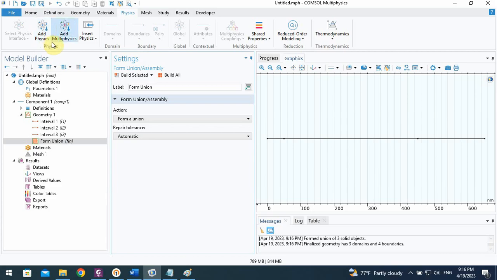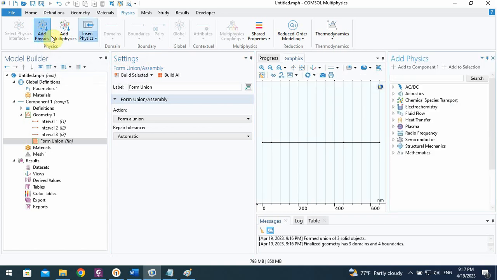But now I use simple and ready physics for simulating the IV curve of the solar cell. Let's do it. Add physics from this button.